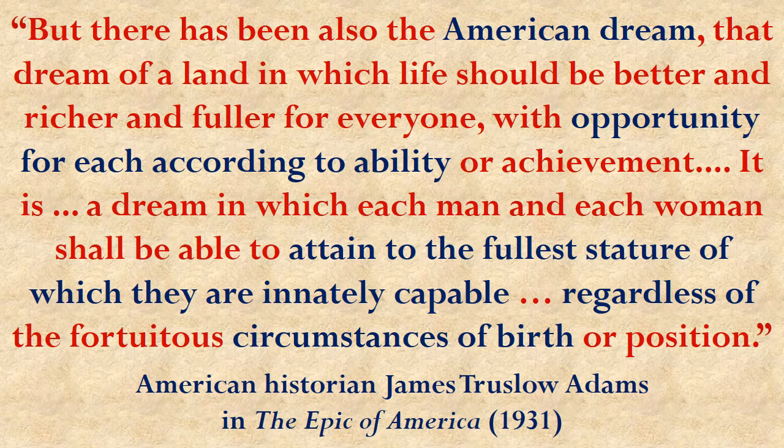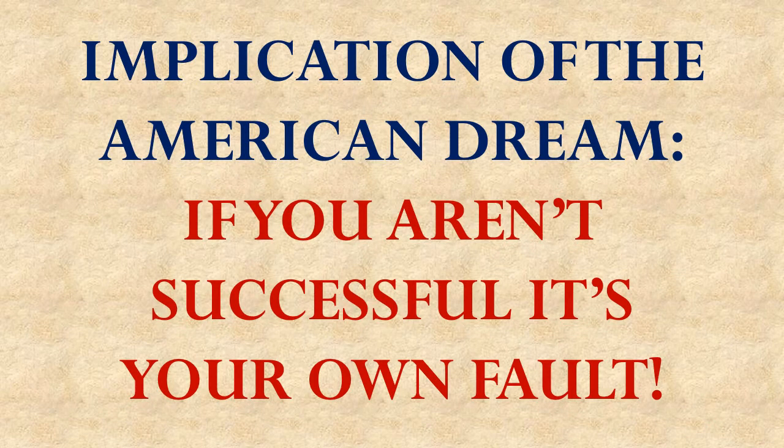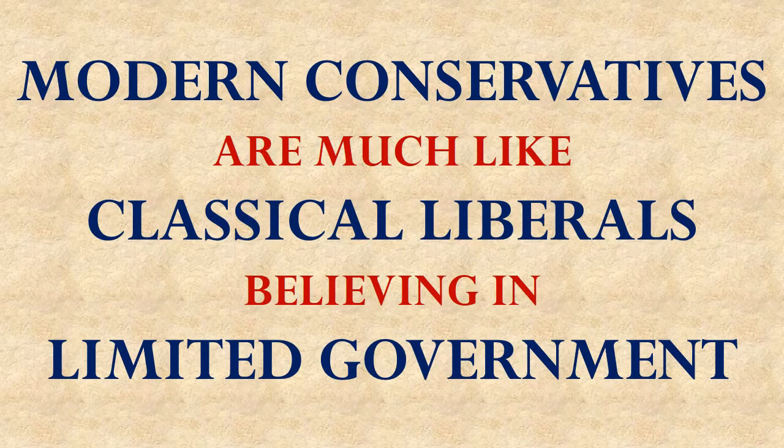can make it. These basic views of modern conservatives make them a lot like classical liberals, in that, at least certainly in the areas of economics, they generally believe in having a limited government that only does a few basic things for us, and other than that, leaves us to make our own decisions about our economic lives.